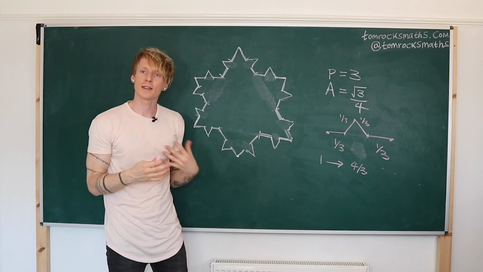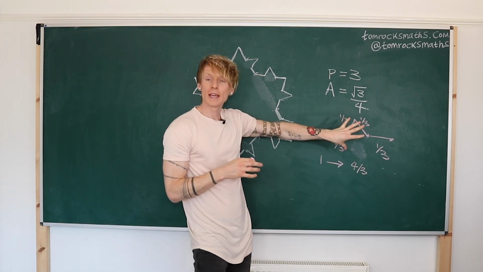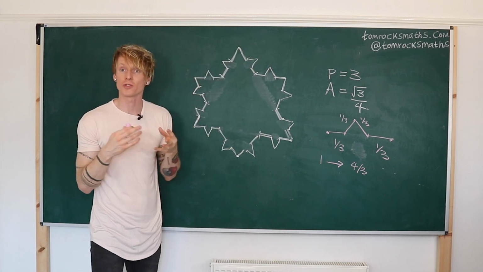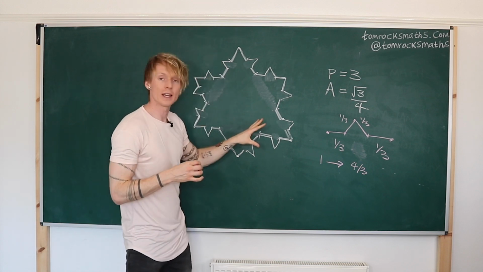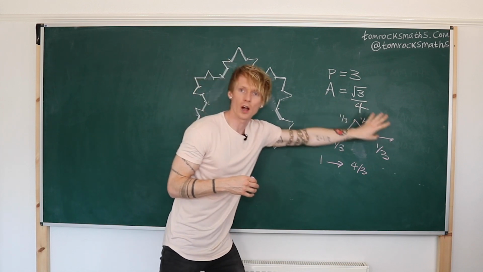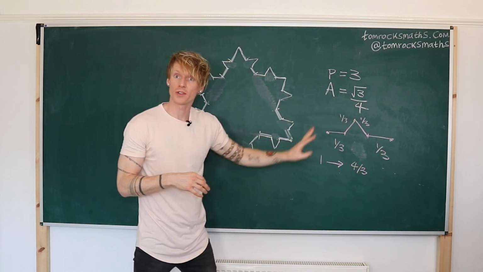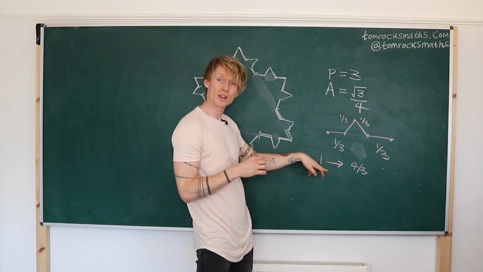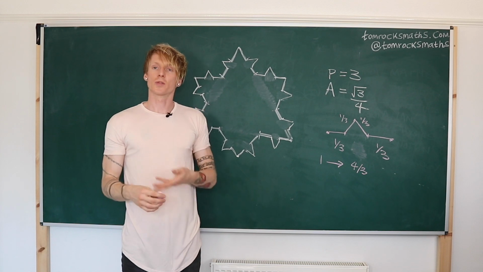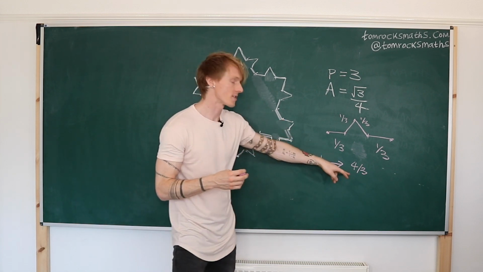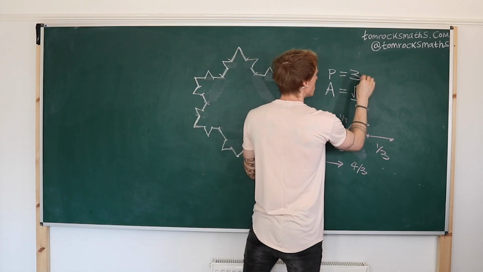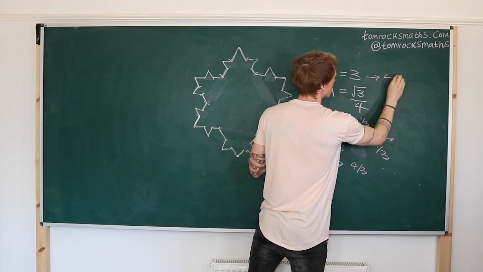And the reason we only need to think about one particular edge is we do the same process to every edge of our equilateral triangle. So originally we had 3 edges of length 1. Each edge has undergone this process from steps 1 to 3. So each edge has increased from a perimeter of 1 to be 4/3, and we still have 3 of them. So the new perimeter is just 3 lots of 4/3, which is equal to 4. So the perimeter at step 2 is going to be equal to 4.